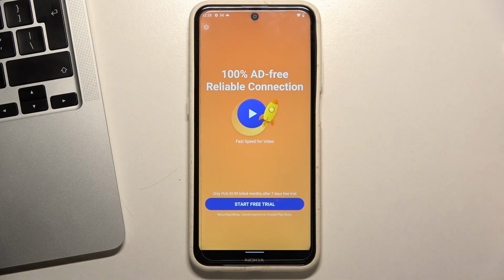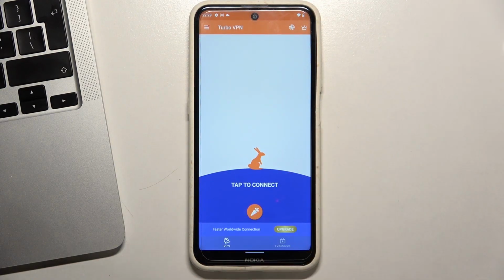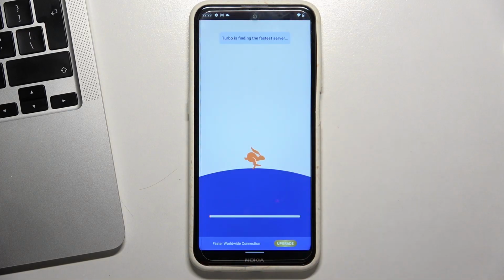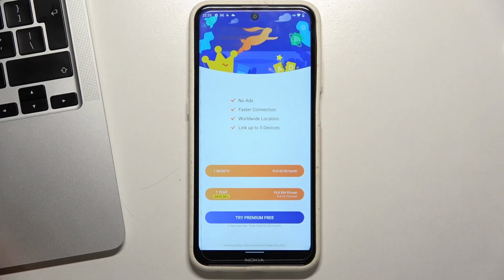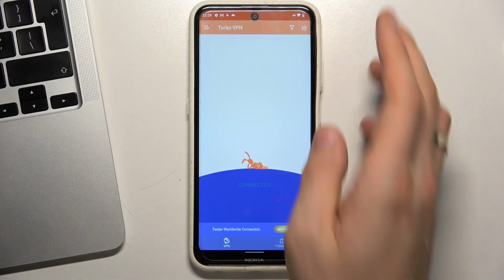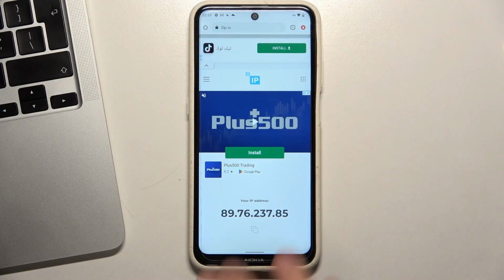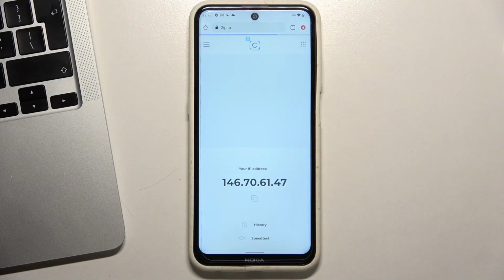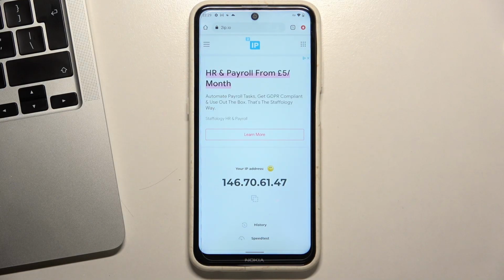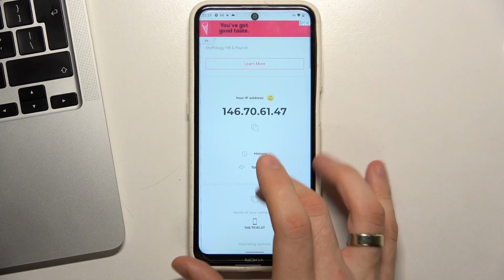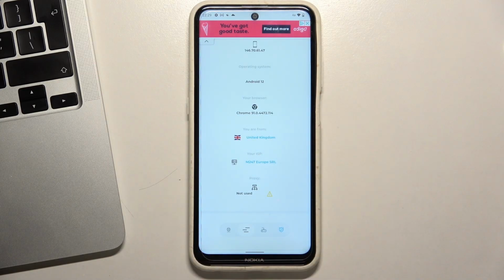Click on the cross in the left top corner and click on the caret in the center of your screen. And then click on the cross in the right top corner, and now just reload the 2ip.io web page to see how websites see our location now. And as you can see, now we are in United Kingdom.